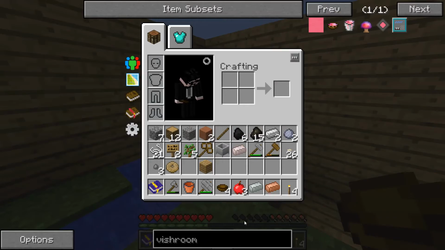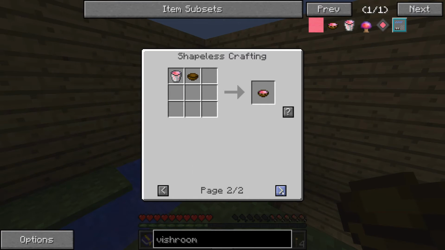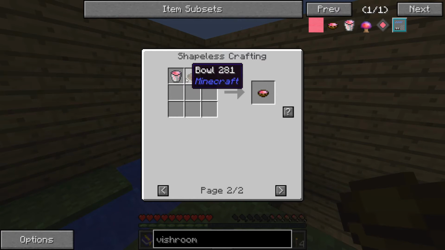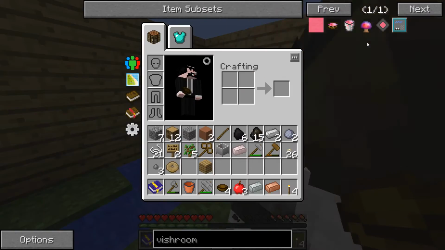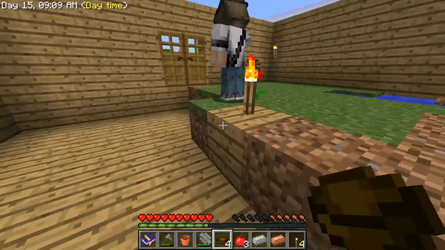How do I get the soup? With a bucket. Maybe you need to use a normal bucket. Because I used the special bucket, I got something else. What did you get? I got milk. I don't know then. That's probably the case actually, because this is a different mod.